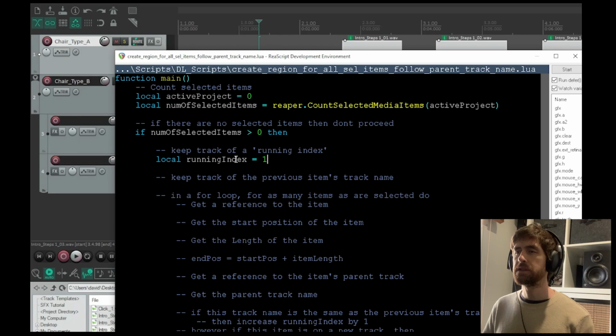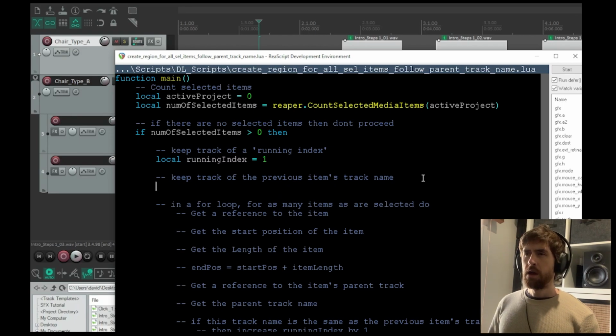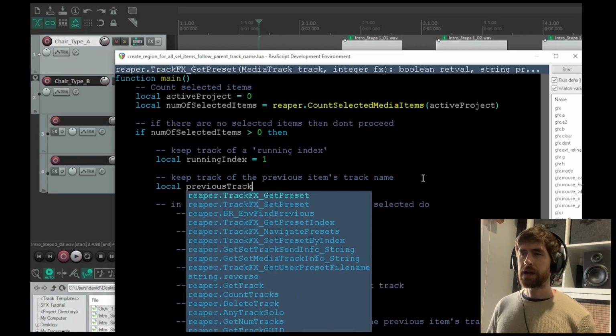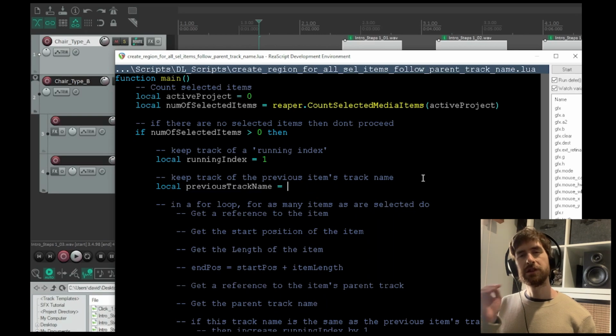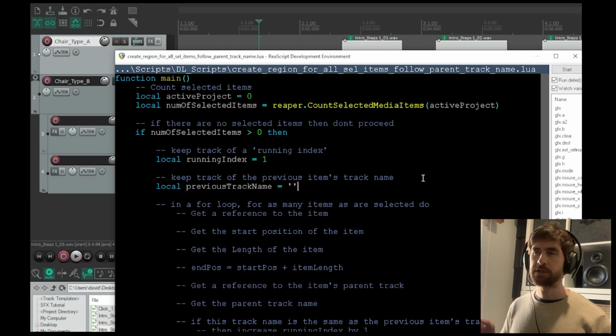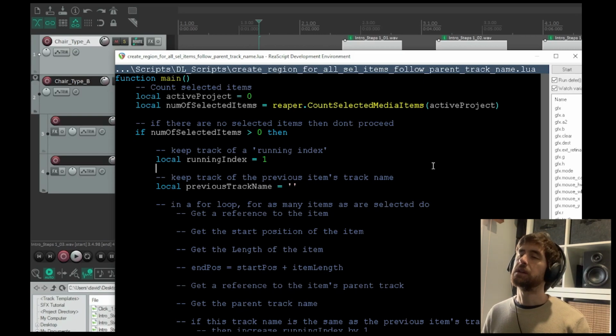Keep track of running index, so we initialize it with a value of 0. We're going to keep track of the previous track name, and we're going to initialize that with an empty string. So an empty string is just like this. Can't remember if I've done this in a previous video or not, but this is an empty string.